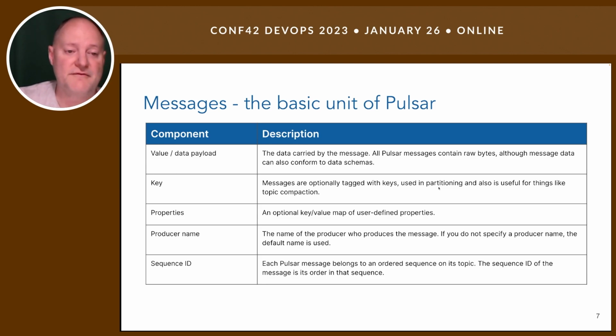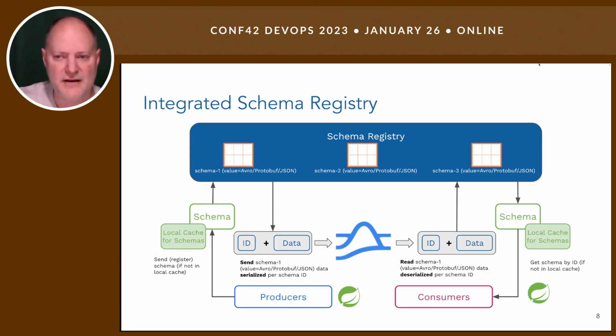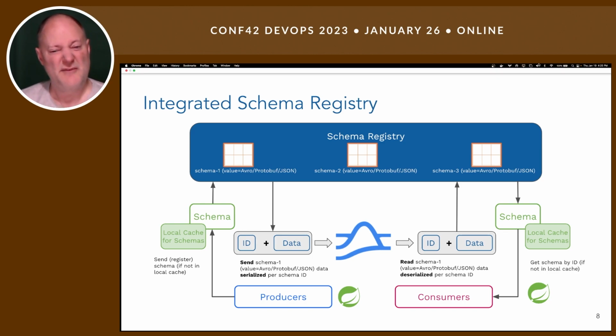You don't have to do anything for it, but if you want to query it or access it, that is available so you know what's going on. Now, we talked about bytes. If it's raw bytes, it might be hard to have a contract between your different systems, different users of data. You probably want a schema for your data if it's structured or semi-structured.